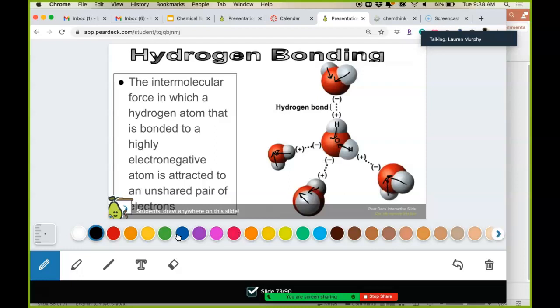Well, if that happens, that means the electrons are existing closer to the oxygen, so this region becomes slightly negative, and this region under here becomes slightly positive for every single water molecule. So again, the oxygen region is slightly negative and the hydrogen region slightly positive. Now what that causes is the slightly positive hydrogen of one water molecule will become attracted to the slightly negative region, which is the oxygen end, of another molecule.